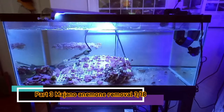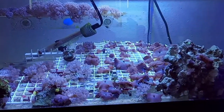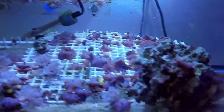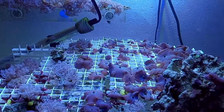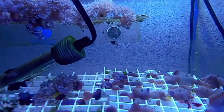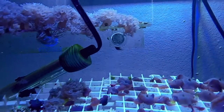I'm not going to call this a success until I see the Majano anemone gone. This is part three of getting rid of Majano anemones using a bicolor angel. Today it's March 18th and the lights have been on for about 15-20 minutes. He surprisingly got rid of the aptasia except for one — there's actually a huge one right there in the middle of the screen. The only reason it's still alive is that I took the rack out and put it in the tank below.